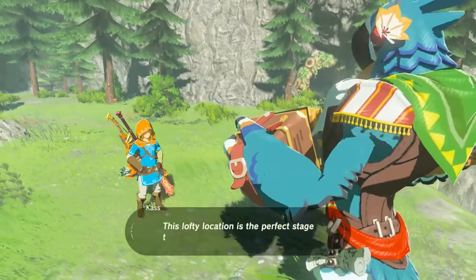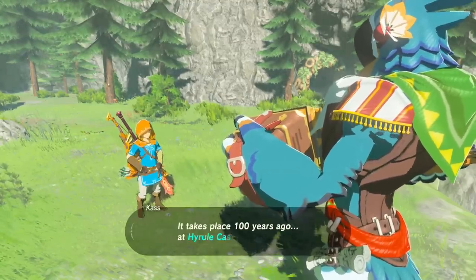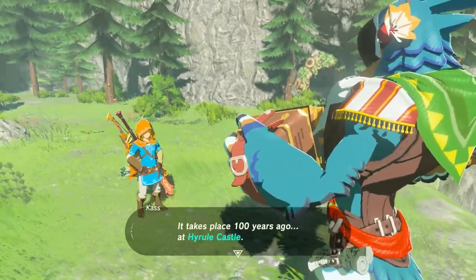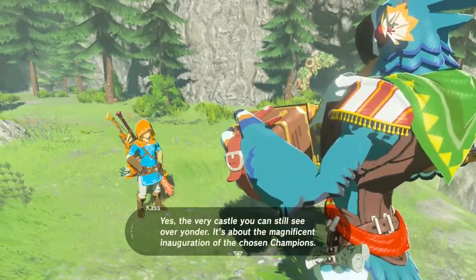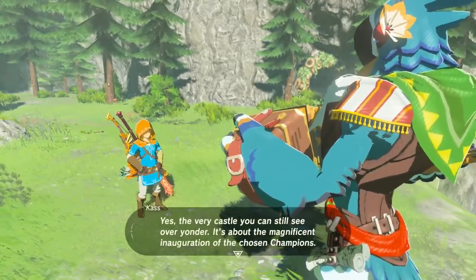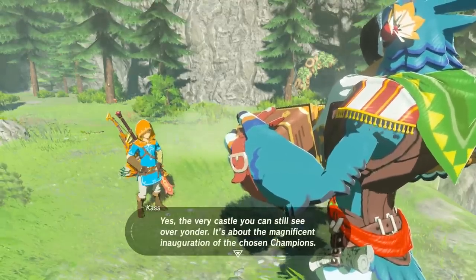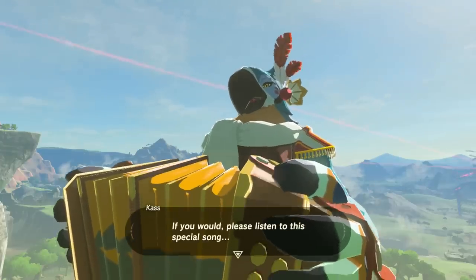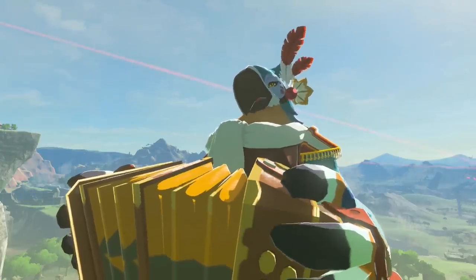I love singing it, really. I finally completed the key verse. This lofty location is the perfect stage to sing this special song. It takes place 100 years ago at Hyrule Castle. Yes, the very castle you can still see over yonder. It's about the magnificent inauguration of the Chosen Champions. If you would please, listen to my special song. The Champion's Ballad.